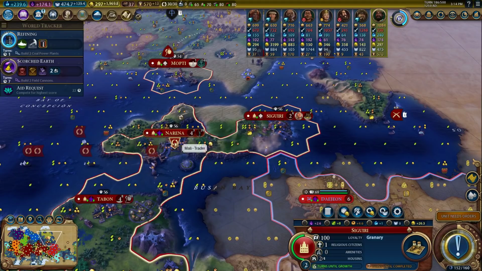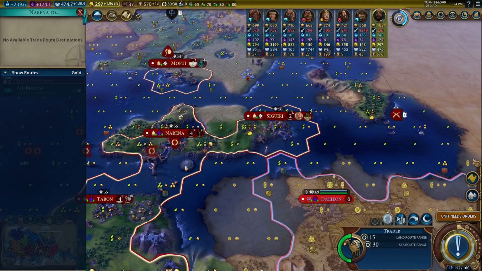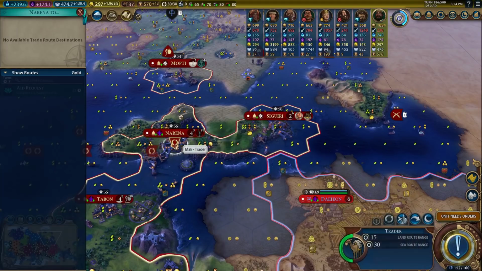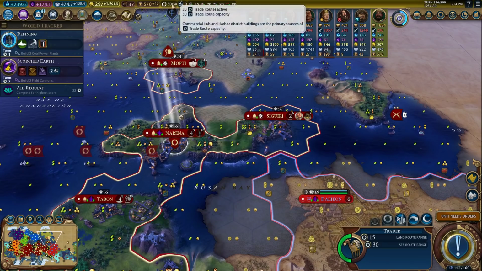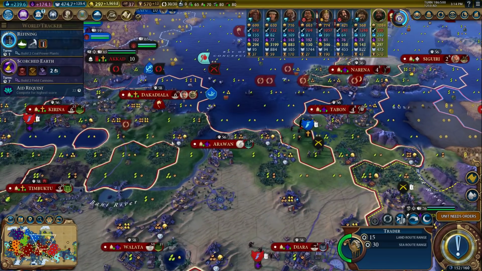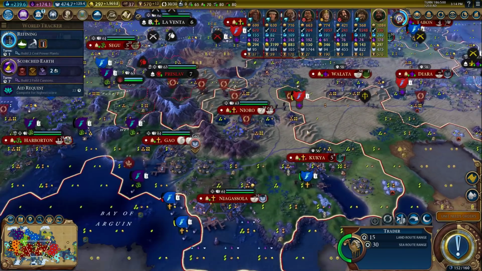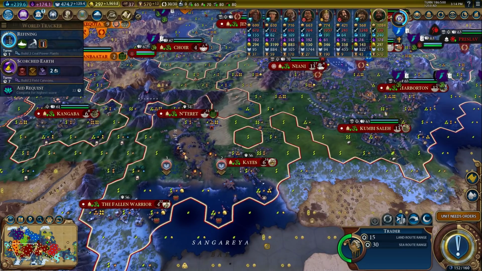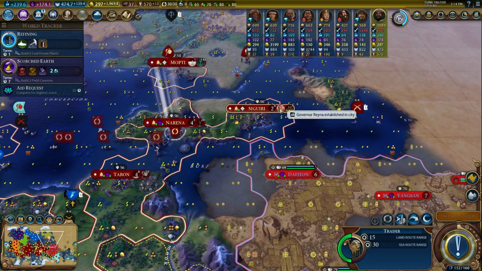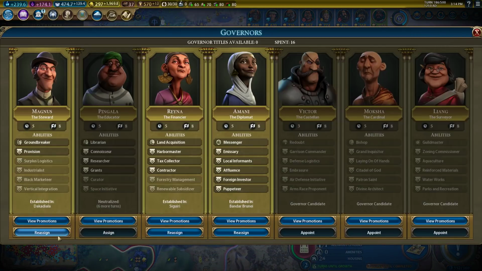Do we have enough to purchase the trade route in here? You can't do anything? What's our trade route situation? Did something get damaged by flooding? Oh. Oh, this dam would have been very worthwhile. You know what? Pingala was picked off as well.